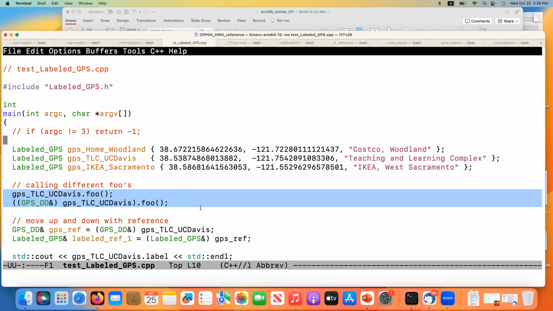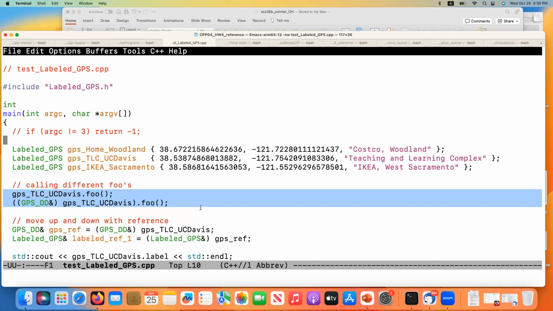Do you think you're going to call the same function or a different function? How many of you think you're going to call a different function? Okay, some of you raised your hand. Others are still trying to figure it out. Yes, this is going to call a different version. One of them is going to call the derived class, and one of them is going to call the base class. Base class is GPSDD. Derived class is label underscore GPS.